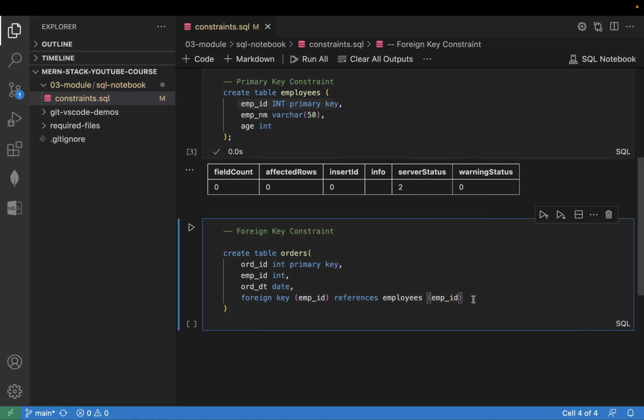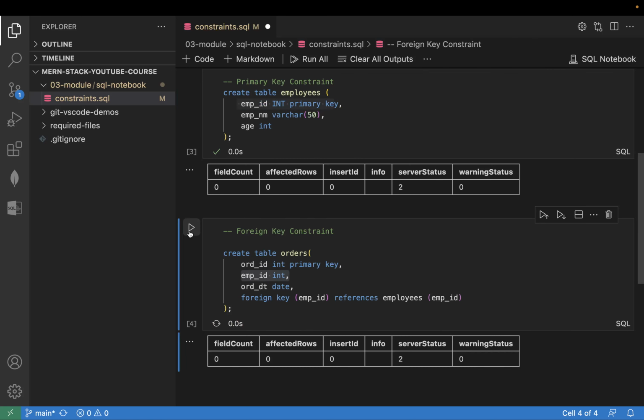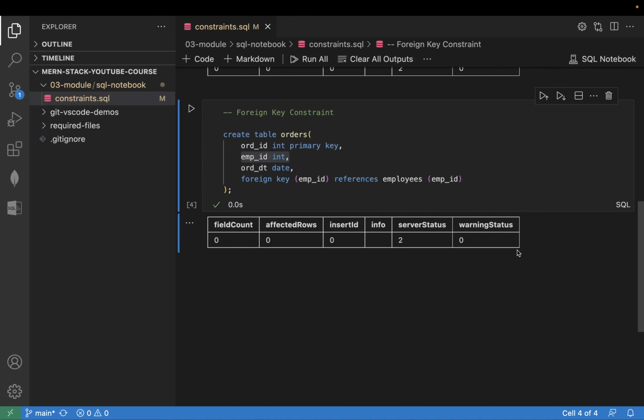This is how foreign key will work. Inside the orders table you have this emp_id, but this emp_id should point to the primary key of the employee table. That's what we have achieved here. Can you see there is a green tick mark and it is working.